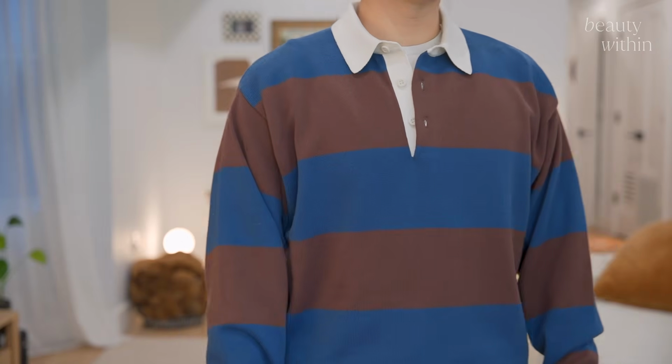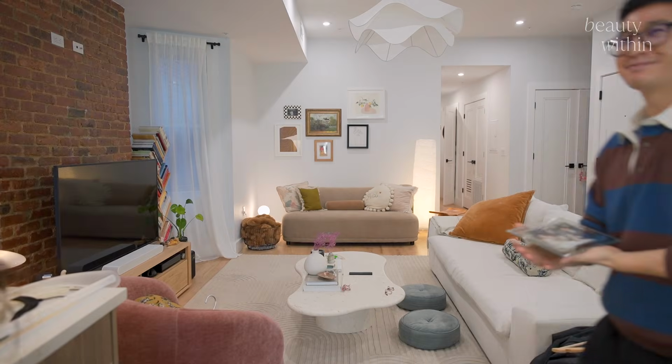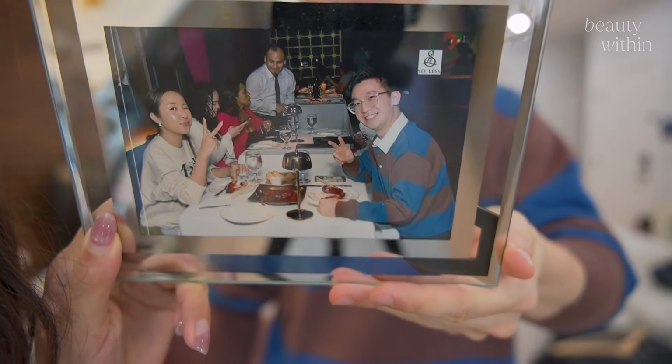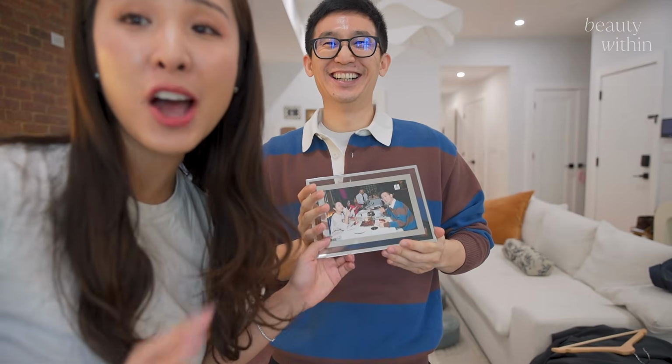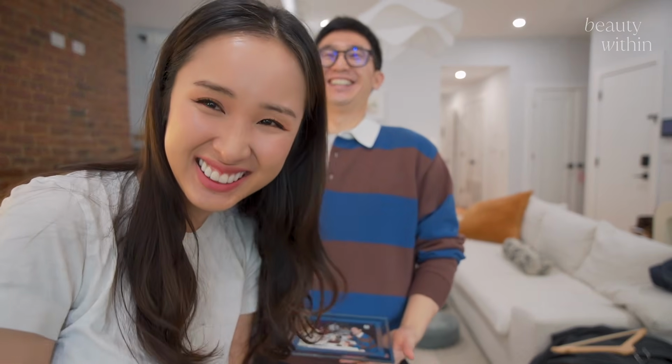I love this one because I chose it. Isn't it so cute? Can I tell the story with my favorite sweater? Oh my gosh, you give the man the camera and he just wants to tell his whole life. One time we were eating dinner in New York, and then this lady just came by and asked if we wanted a photo. And then she legit printed that photo five minutes later. Oh my gosh, that was the most unexpected, ridiculous thing. And we're like, oh my god, thank God we wore at least our favorite sweaters, but we looked disheveled.